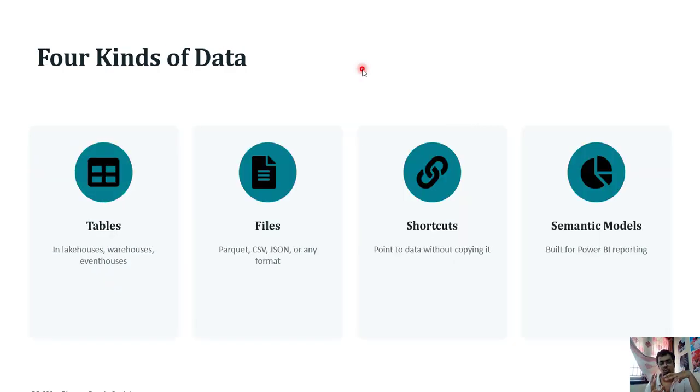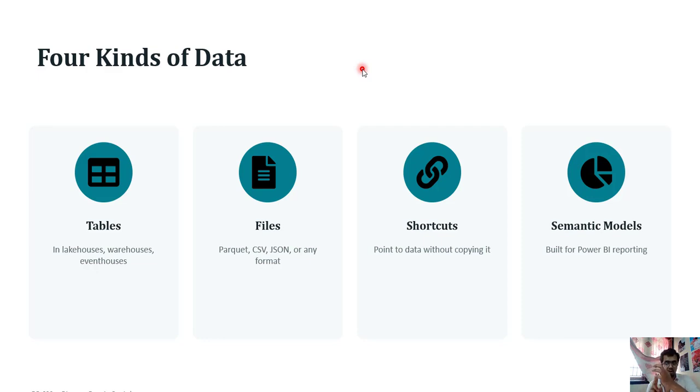So now we can see what kind of data we can find inside OneLake. There are basically four kinds of data. First one is tables, which can live inside a lakehouse, eventhouse, or warehouse. What are the basic differences between these three systems? We can see in upcoming sessions. Second thing is files. Files of any format like Parquet, CSV, JSON can be found inside OneLake.